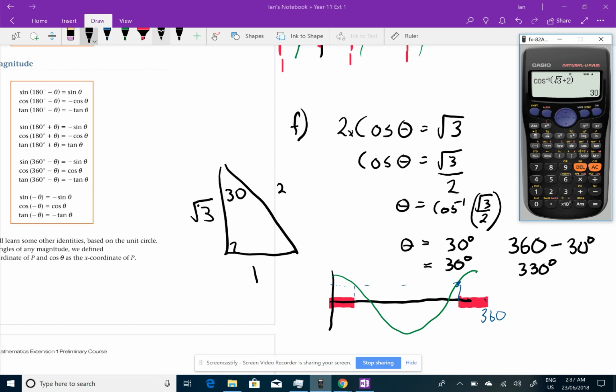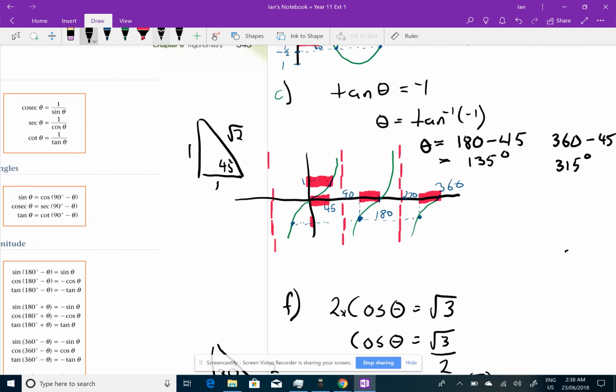Let's just check on the calculator. Well, first I want to find out what root 3 on 2 is. Root 3 divided by 2, 0.866. So now if I go cos 330 and I want to get 0.866, well, there it is. And I could do cos 30, but let's do it then. Cos 30, is it going to be 0.866? Yes, it is. All right.